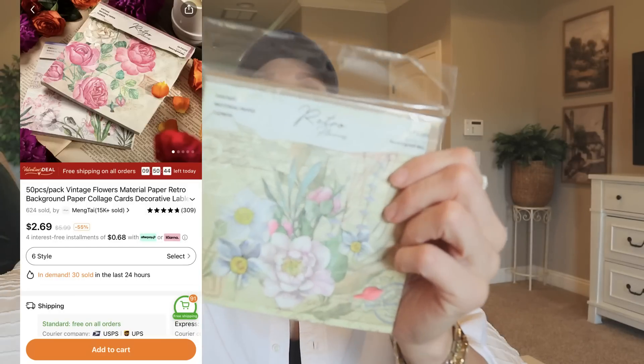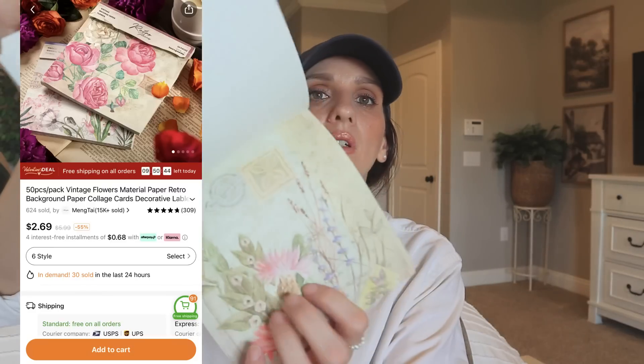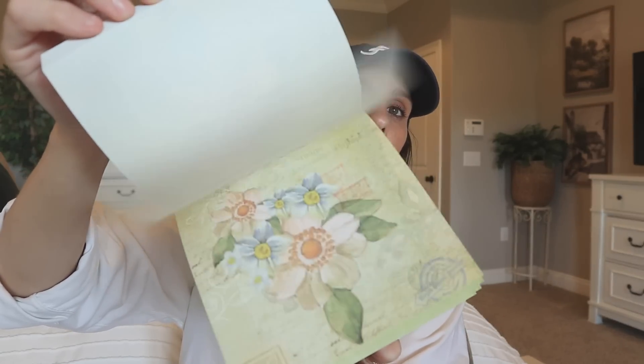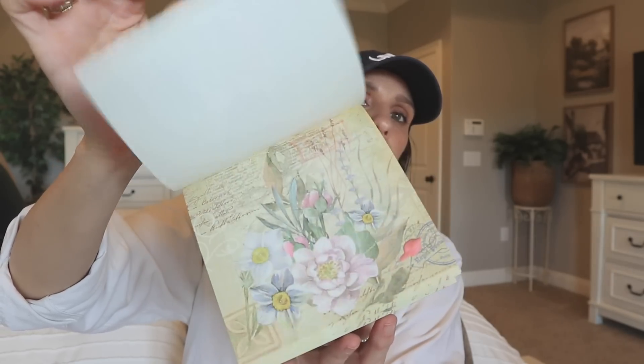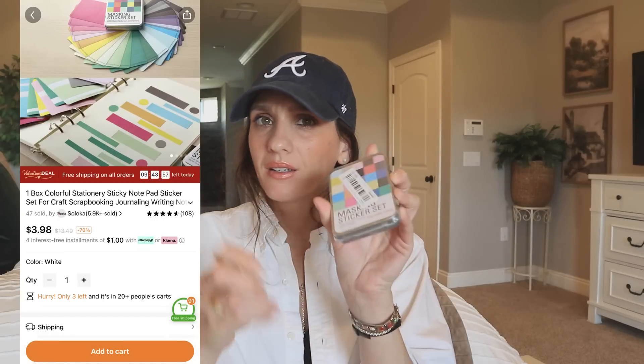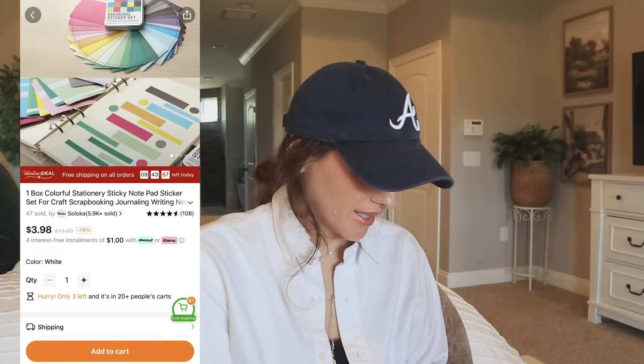Next up I found this little paper pad with a little floral theme. I love looking for paper packs like this — so pretty. I also got a little washi masking set. Obviously it's not very traditional washi with the round style — this is more like sheets of washi. Actually they're washi strips and it's hard to tell but they have these little slits in them. That's a really cool unique way to package washi. I really liked that.